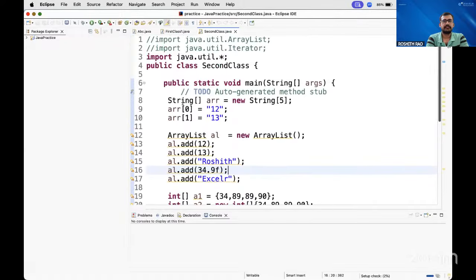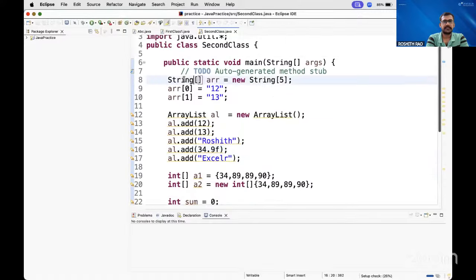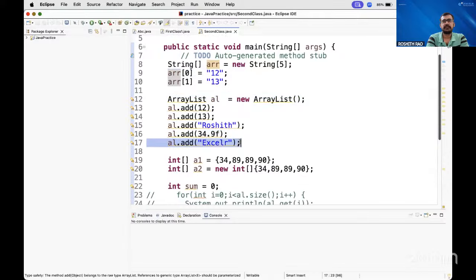See here, can I call this string a reference type also? Yes, string is also a reference type. Here in the array list, I've created the array list, and I'm adding multiple data type elements: 12, 13, Roshi, 34.9, XLR, like that.